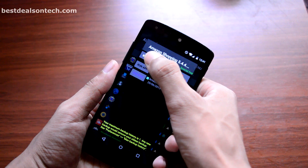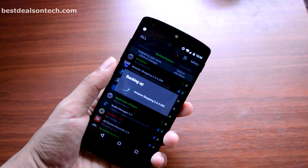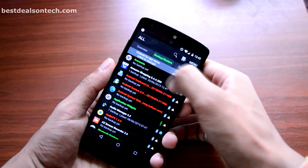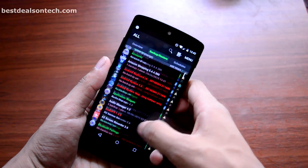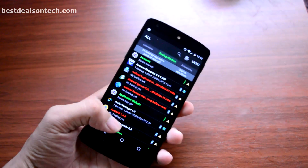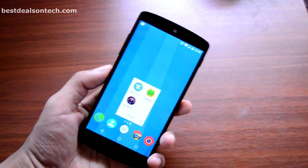As its name suggests, you can take a backup of your user data and applications using the app, then restore all of your backups when you need them. With this application you can also uninstall bloatware and freeze applications, which is a pretty cool feature. If you have a rooted phone, just go and download it immediately. The app is free in the Play Store, and there is also a pro version available.